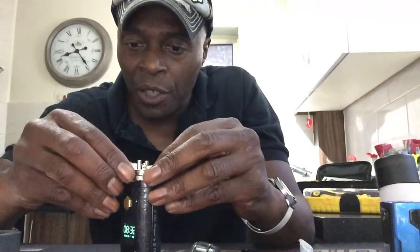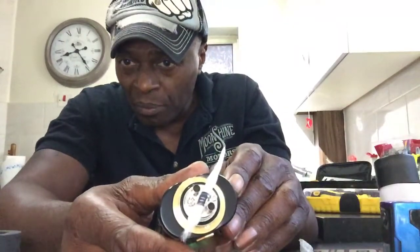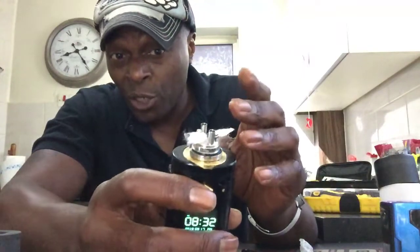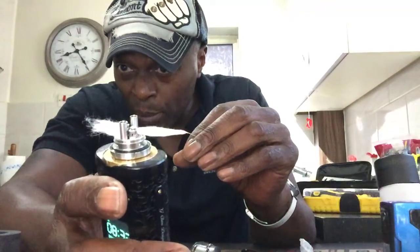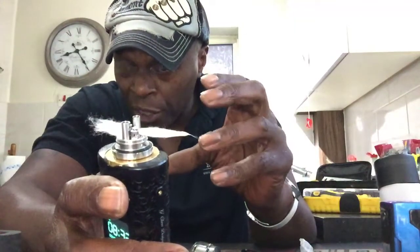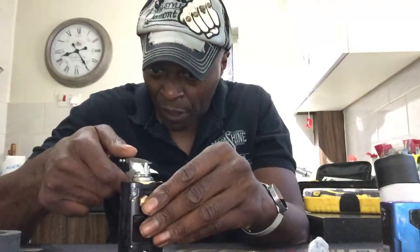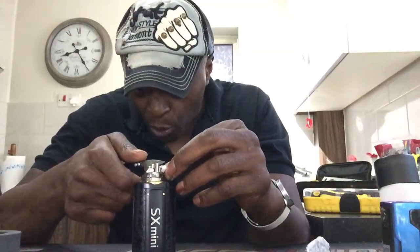Right now I'm using the least amount of cotton — it's a 3mm diameter coil, Ni80 — and it just kicks out flavour, it really does. I've been trying different levels of tightness of cotton in here. The only problem I've had so far is that the last time I put a bit too much cotton in there the cotton didn't keep up when I tried to chain vape on it. So I like to mess around with the wicking in my RTAs to find the ideal wicking solution for that particular RTA.